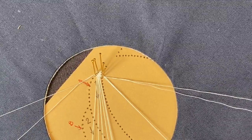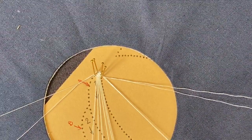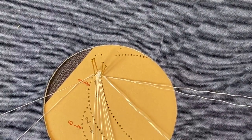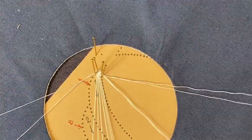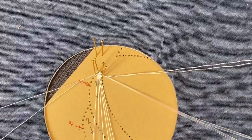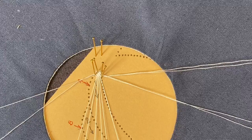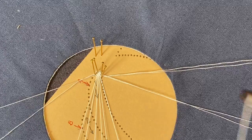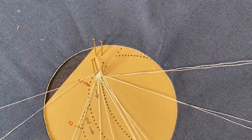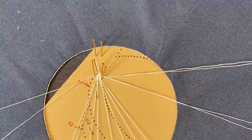So now I'm going to start adding new pairs. So I'm going to push this top pinhole down. And I'm going to add a temporary pin above the work. In fact, I'm going to add 2, and you'll see why in a moment. And I'm going to pop a pin in each of those pinholes. So now I've got 5 rows left to get to pin A, so I'm going to add a pair of threads at every single pinhole. So I'm going to hang one pair over one of those support pins at the top, and I'm going to lay it astride one of the bobbins, in fact the left hand bobbin of the central pair.